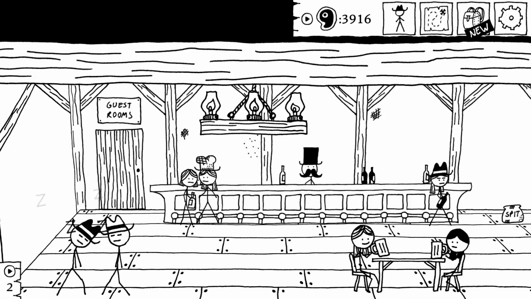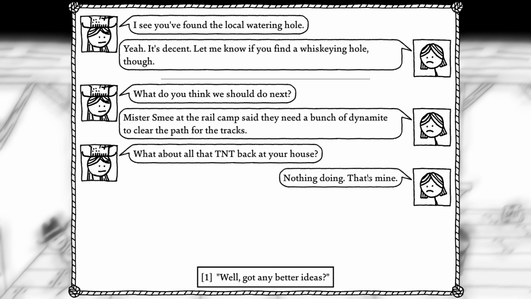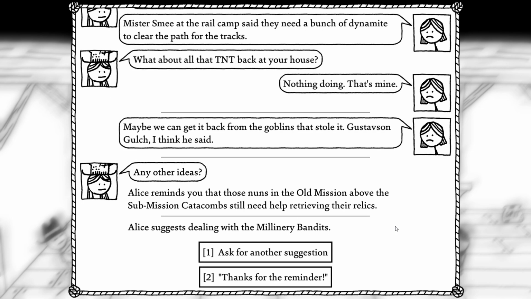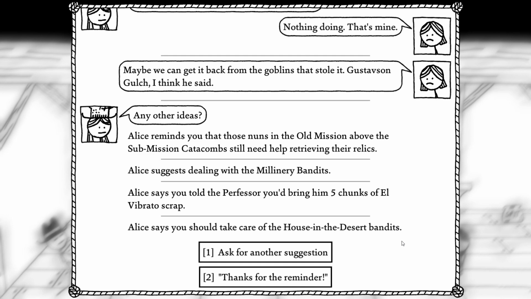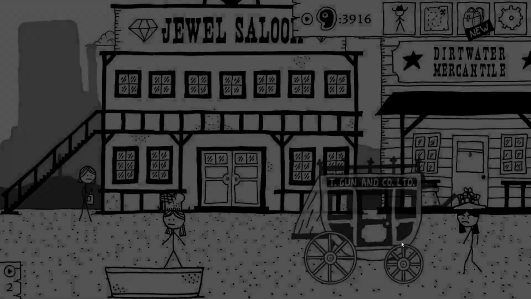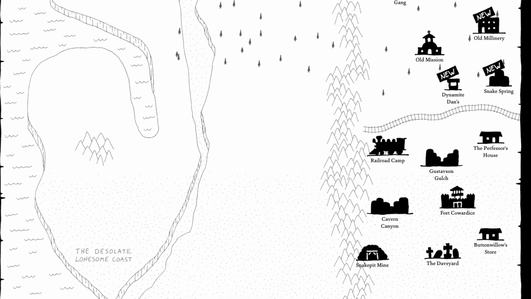Okay, what do you think we should do? Oops. That's the wrong button. What do you do next? Mr. Smee at the railroad camp said they need a bunch of dynamite. Okay, we have that back for side quests. The nuns in the old mission need their relics. Millinery bandits, we need El Vibrato scrap. House in the desert bandits. And that's it. Okay. So yeah. Let's go blow up some rocks with our year's supply of dynamite.